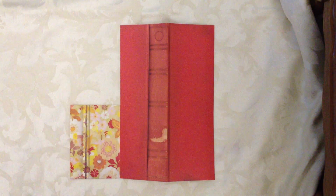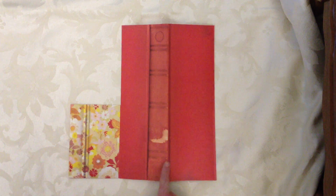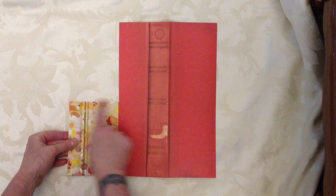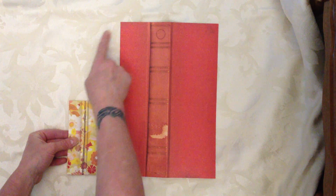Okay, then again with the patterned paper, I scored it at the 4 inch, I scored it at the 8 inch. This piece was scored at 5 3/4 here, and then another 5 3/4 up here. Sorry, you have to use your imagination on this one because I already glued it down. 1/2 inch tab up here.